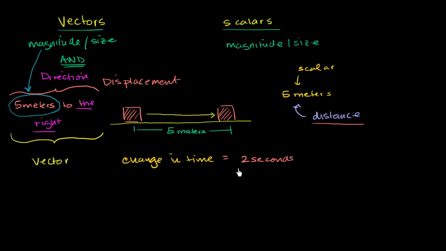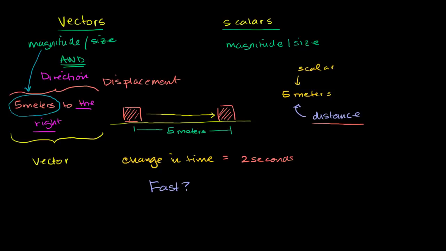And for all we know, time only goes in the positive direction. So you could pick that as a vector or a scalar quantity, I guess, because there's only one direction for time, as far as we know, or at least in what we're going to deal with for the simple physics. So what's a measure of how fast this thing moved? We could say it moved 5 meters in 2 seconds.